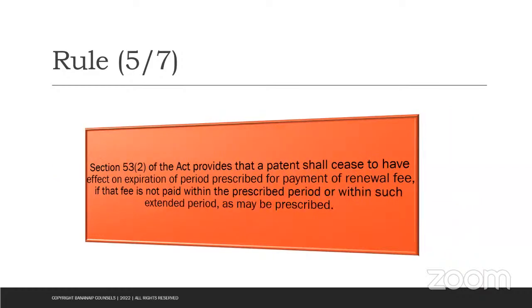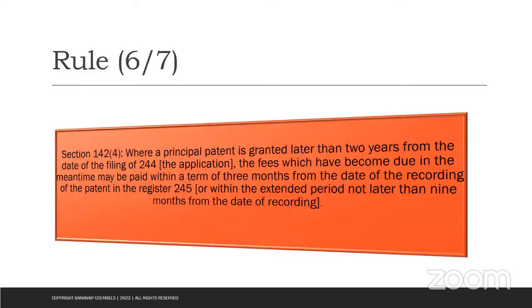So in summary, when a patent is granted after the expiry of 2 years from the date of filing the patent application, the renewal fee becomes due within 3 months from the date of the grant of the patent and within the extended time period of 6 months. A patent granted in India lapses when the patentee fails to pay the renewal fee within the given time. The patentee can file an application to restore the lapsed patent within 18 months from the date of lapse or cessation.